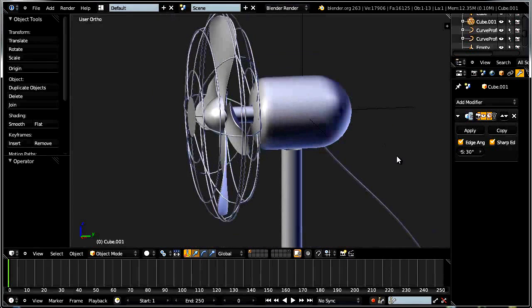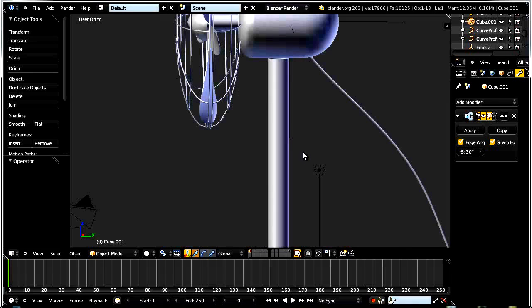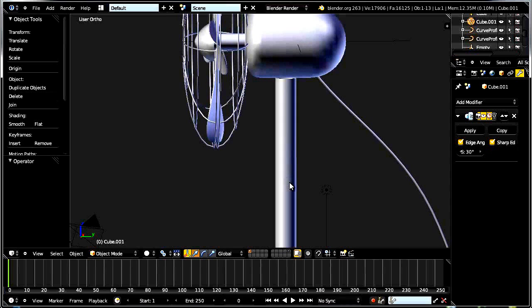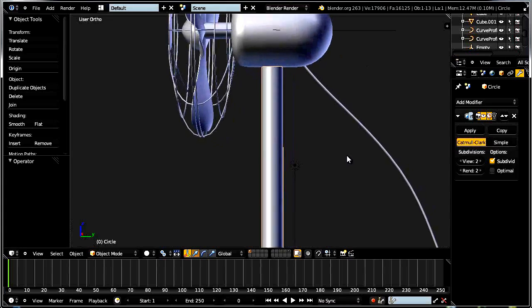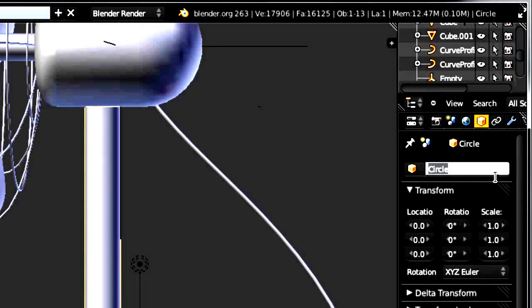First of all, a good habit we have to develop when it comes to modeling complex objects is to give the sub-elements of our objects some meaningful names, and this is what I'm going to do right away. Let's select this object here, go up to the properties panel, and instead of circle, make this, let's say, leg.